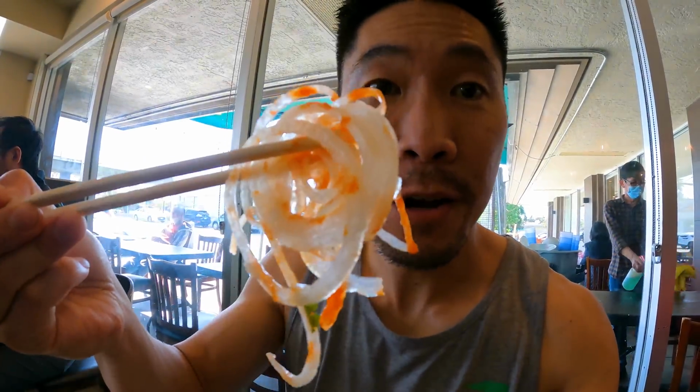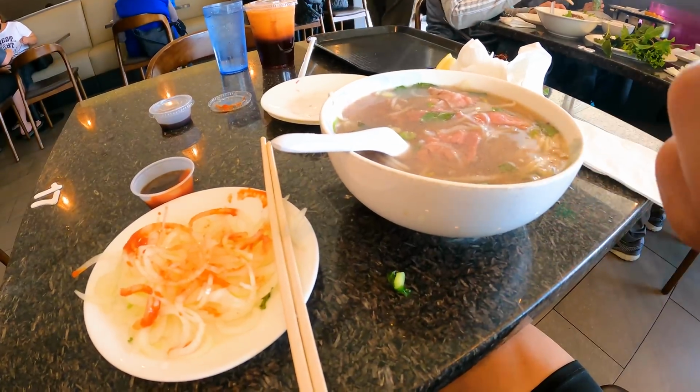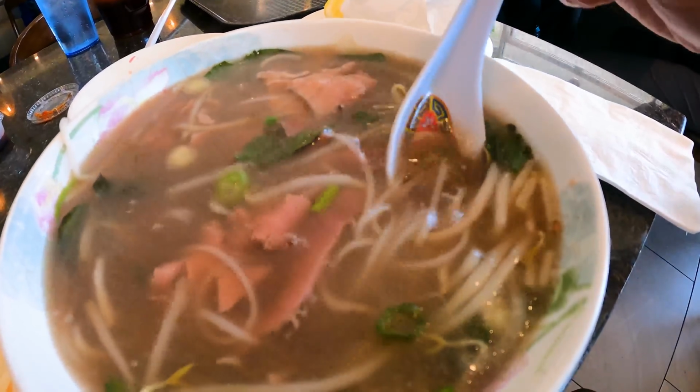So it's like got the sour, got the sting of the onions, and then also the spiciness and sweetness of the sriracha. It tastes so good to alternate between these two. You can see how the broth is still steaming hot thanks to the cooked bean sprouts.